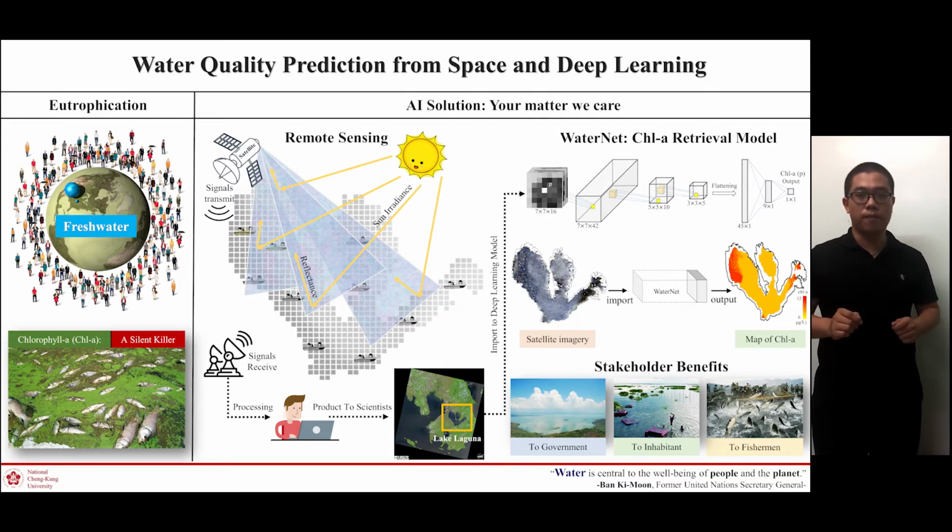70% of the Earth's surface is covered by water, but just 1% is fresh water that can be used to sustain the survival of more than 7 billion people. Without fresh water, human beings will no longer exist. Unfortunately, declining water quality has become a global issue of concern nowadays.